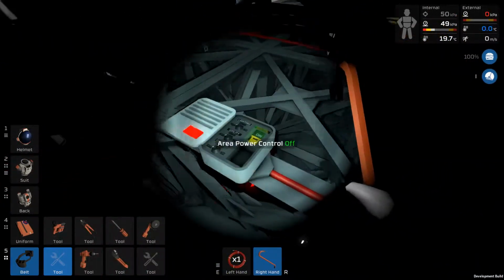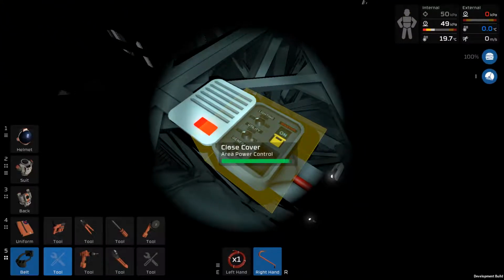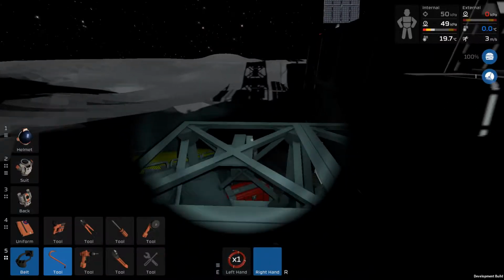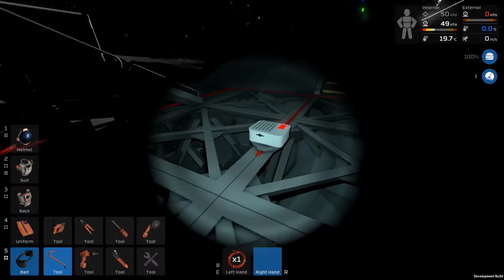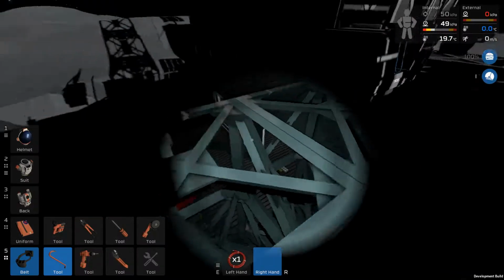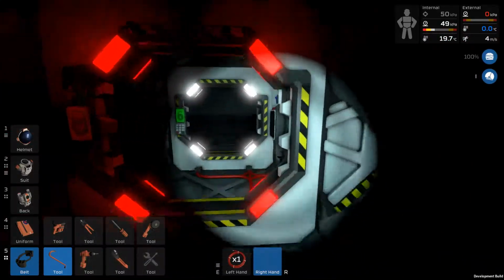But there we go, there's our other power controller. We're not going to be opening and closing this to take batteries in and out, so we might as well keep it closed. It looks nice and neat like that, and you can always hide that away inside the building or something so you don't see it all the time. Maybe I'll do that off video.